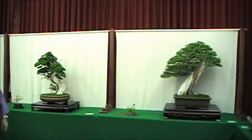How about the positioning? The tree should be more on the right side of the pot, because the bulk of it is going left. The bulk of it is going left. Do you feel like it's coming into the room or going out? Going out. It's almost like it's going out of the window. Yeah. So is the front in the right position? No. How would you make that a front?